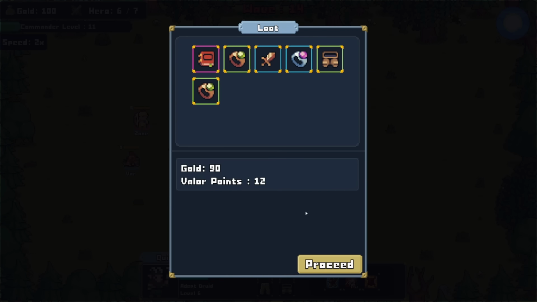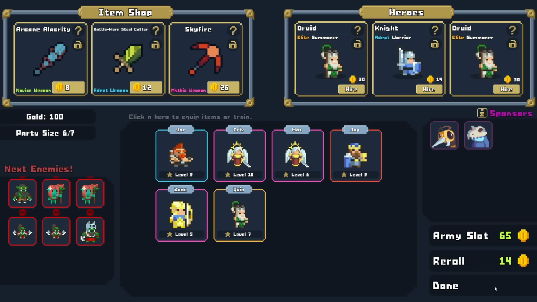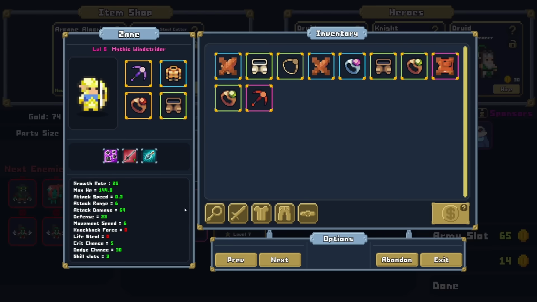The Nexus. Okay, lovely. 10,000. There we go. Crix did it. 10,000 with 37 kills. Gets his 9th straight MVP vote. Unbelievable. All right, so Quinn, you're not able to use this yet. It looks like that is your highest tier. It'd be fun to do an all-summoner build. In fact, we do have the flexibility to add yet another unit to our squad, right? But first, let's get Zane some real firepower with the Skyfire.